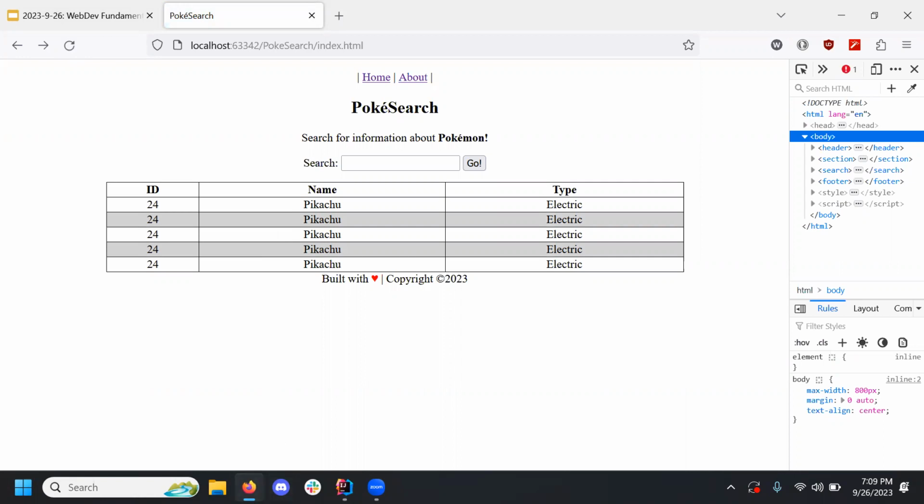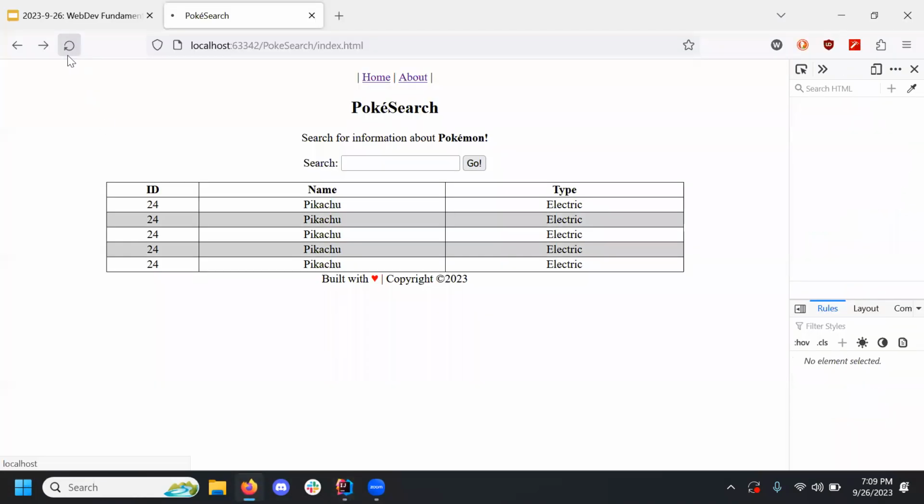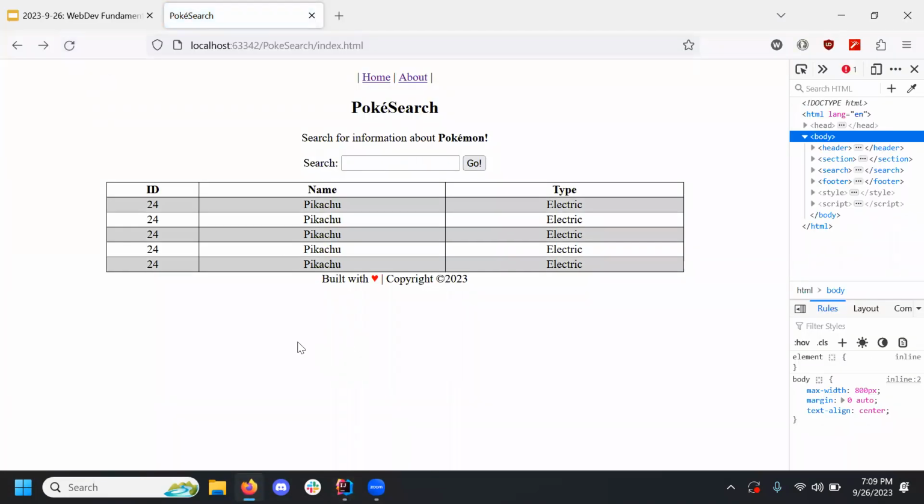So this looks right. What happens if we do odd? It flips. And that's what we want, right? Now, one thing that's interesting is, wait a second, how is this odd? Well, you might say, okay, so the first row is the header, that's index 0, and the second one is index 1, right? So it's an odd index.